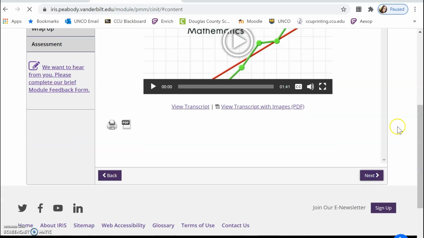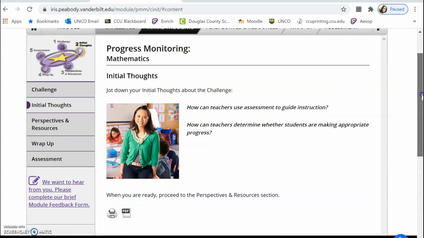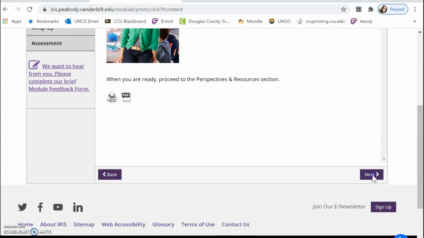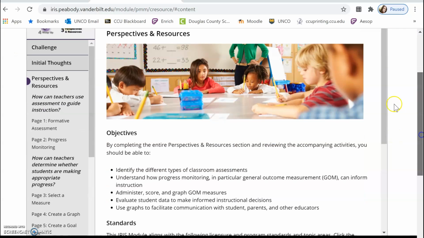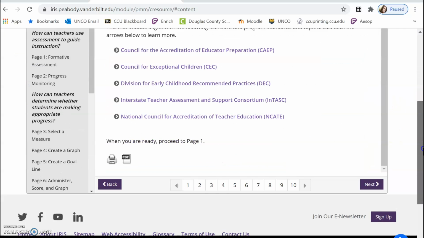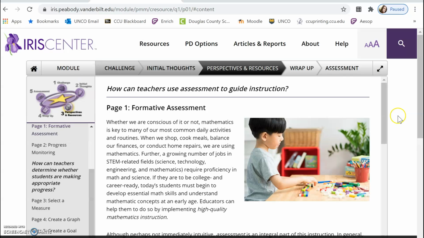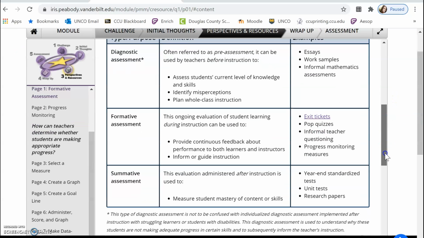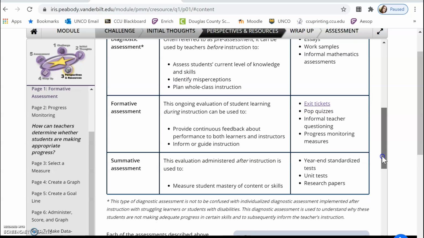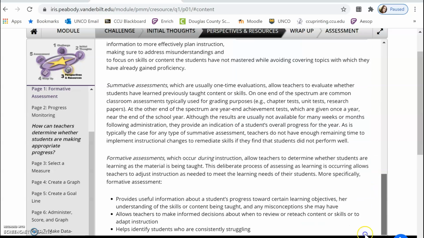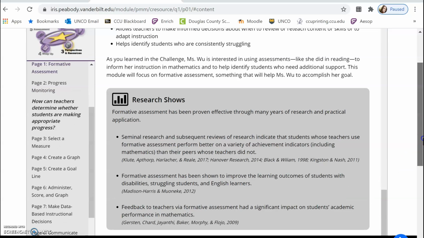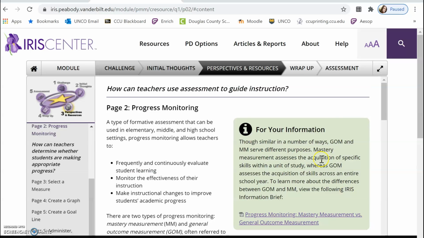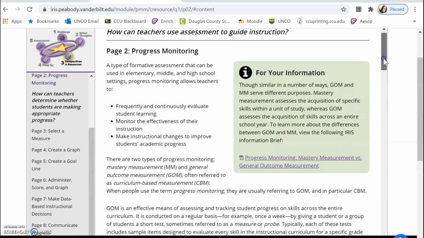So here's a video. You've had a few of those, and this is another one. There's a transcript there as well. You can respond to this prompt regarding the video. Then you'll see some more information about the objectives for this module, and as you go, there's reading to do, types of assessment, formative versus summative versus diagnostic. All valuable information, and here you'll see references to research, so you can look into those studies too if you're interested. You can search those.